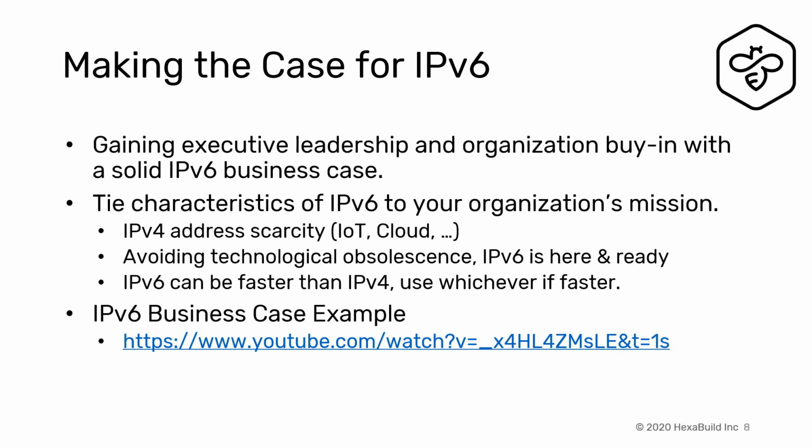And then there are also frameworks available out there from a business case perspective. There are technology frameworks that are V6 only. And if you're not aware of those and your management team isn't aware of those, they have no idea why they need to adopt V6. So I think those are really good business use cases. Those are useful things to piggyback on.